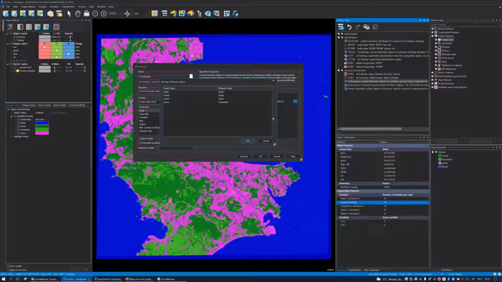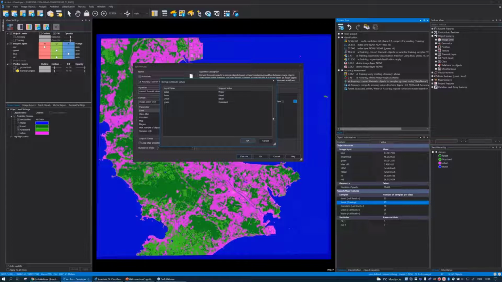You can see that my input layer has slightly different class names. Those class names could differ purely because I didn't capitalize water, or for example, it wasn't grassland, it was grass. But those differences are enough that they wouldn't be recognized when bringing in those samples. The class names have to be the same between both data sets.